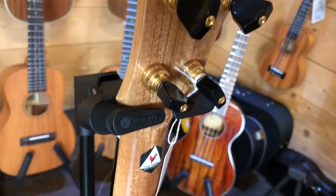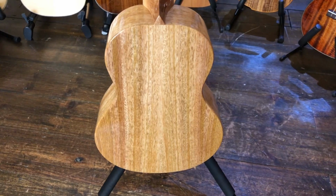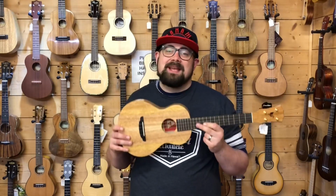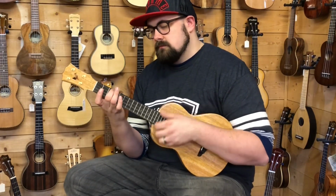One of the best tuners to use. Really, you can get a really quick turn ratio on these compared to a normal geared tuner, but they stay in tune, they stay firm. The Rebel Double Cream Mango Tenor. Let's give it a play and see what you think. This one's got a low G, so we'll play a couple of pieces for you.